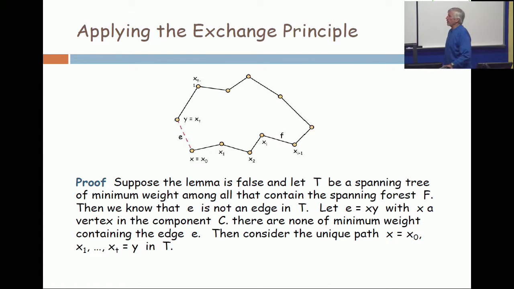So let's assume the lemma is false, and that there is some constraint set of edges, and there's a component C in this spanning forest, and among all the edges with one endpoint in C and the other one not in C, here's an edge E of minimum weight. But let's assume that there is no optimum spanning tree containing the edge E, and we're going to argue to a contradiction.